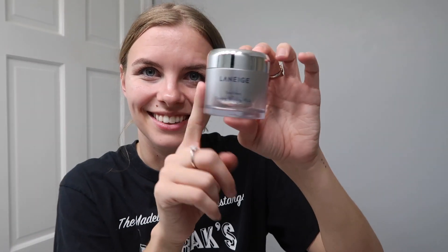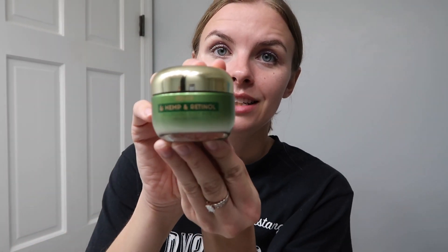I had a moisturizer from them that I used but then Pearl ruined it. Last but not least, a guilty pleasure of mine is sleep masks — I really like using them. I have three that I really like right now. This brand is what I used the first time I ever used an overnight sleeping mask — this is the Time-Free sleeping mask. I'm almost done with it, so I ended up getting another sleeping mask the other day at TJ Maxx for like $4, and it's a hemp and retinol sleeping mask. I actually used it earlier today as just a moisturizer because I don't have a moisturizer right now that I like. I feel refreshed when I wake up in it.